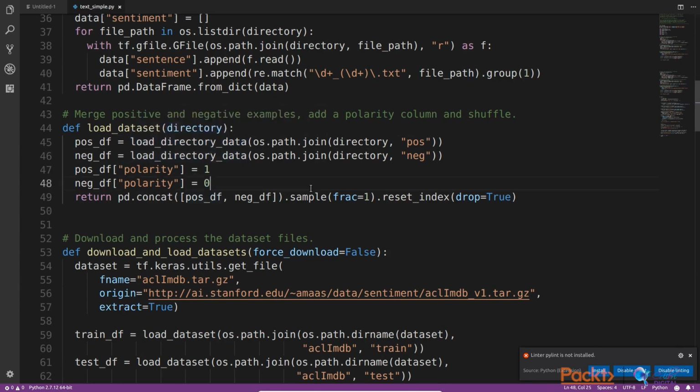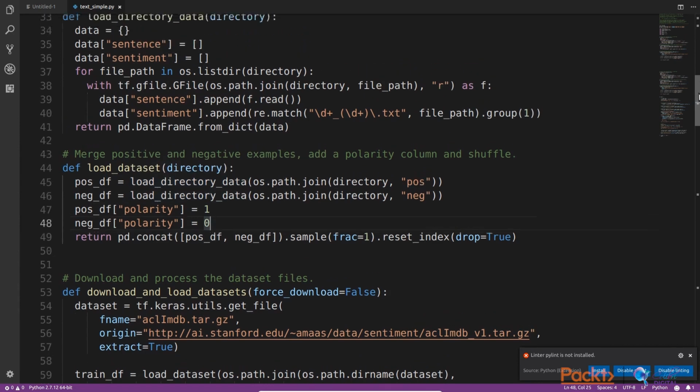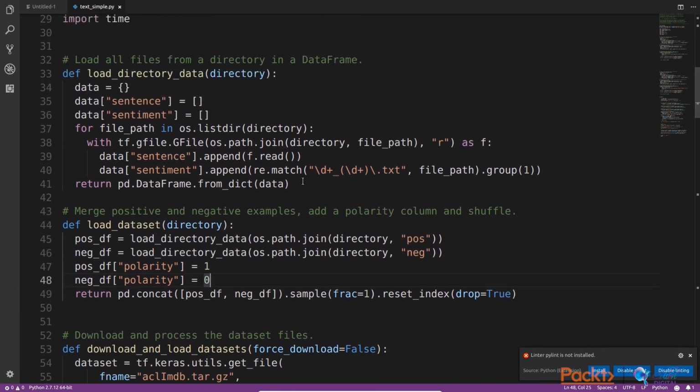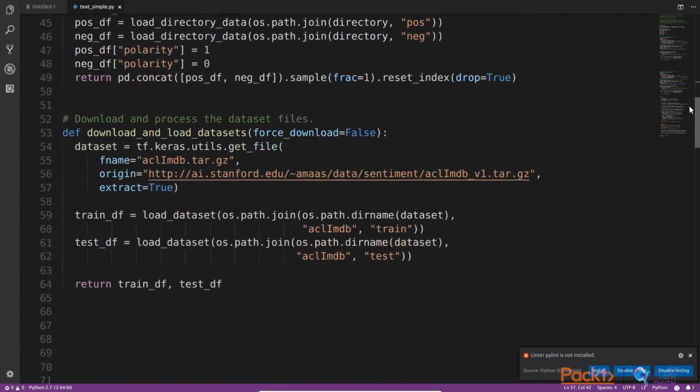This function here, load directory data, you probably don't need to know too much about, but basically all it does is the heavy lifting where you loop through every file and then append the correct information to a dictionary, and then we convert it to a pandas data frame. And then similarly, we do the same for the test data frame.